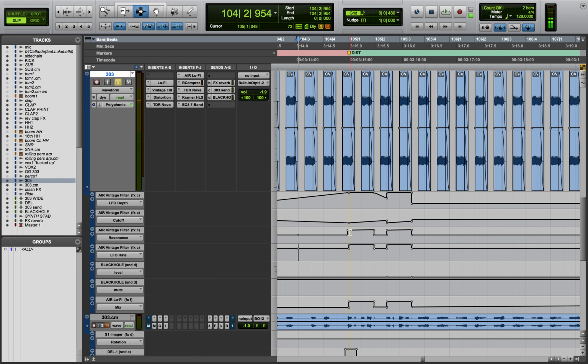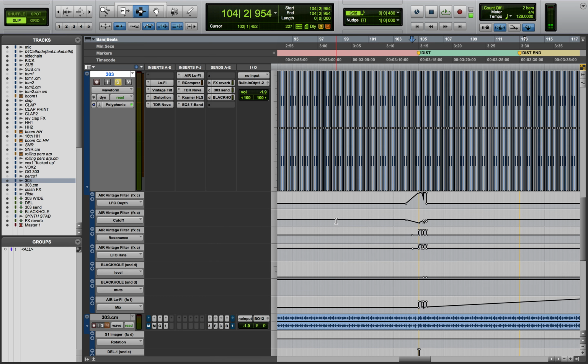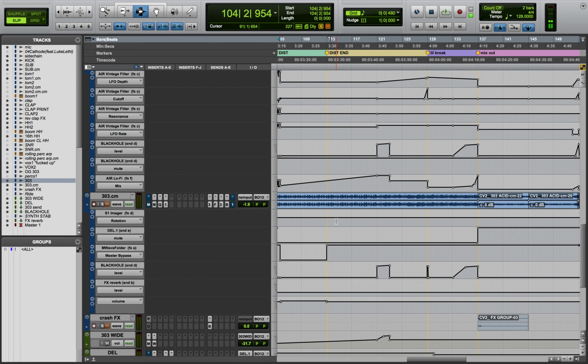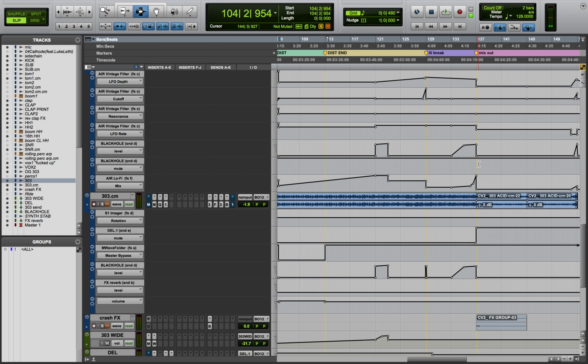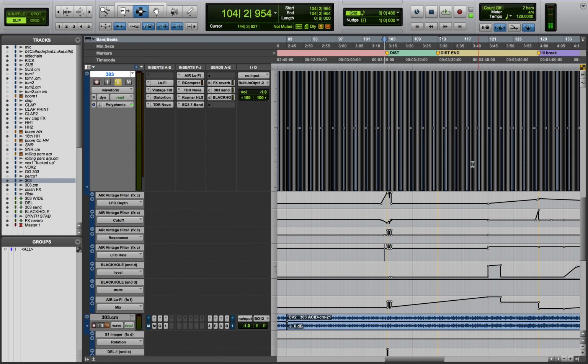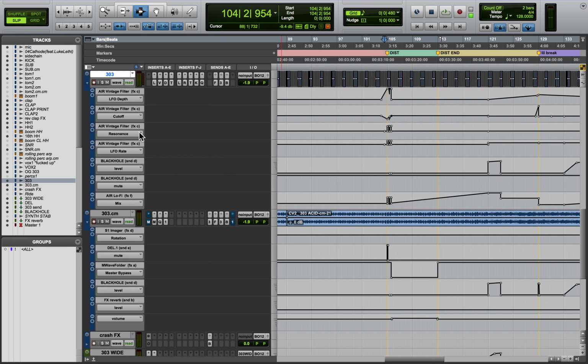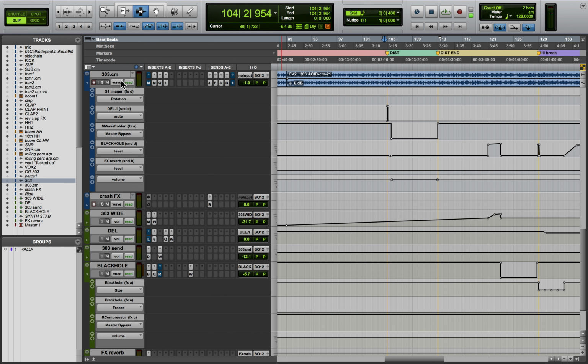So I was experimenting. Once I got that core groove going, I was like, well, let's try and add some variation and automate at certain parts, like if the beat cuts out or to signal that there's a little breakdown, just to keep it moving. And I really had a lot of fun doing that. And I was actually really surprised that it all just came from a small segment of that initial 303. So now let's make that inactive. That should free up some computer space too.